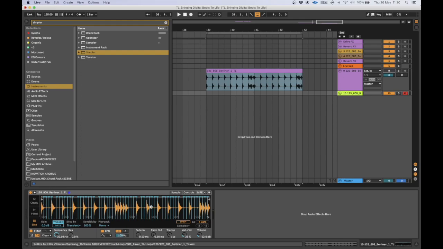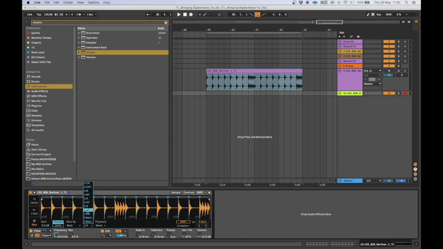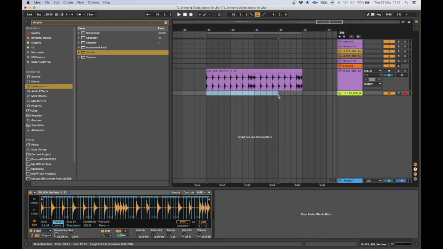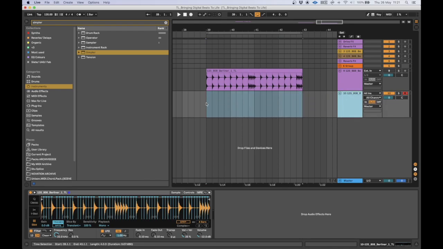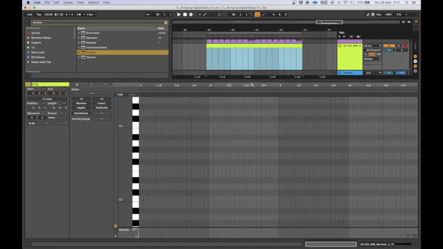And now we have the same beat laid out, but as default within Simpler, it will slice by transient. You can change this to slice by beat, so quarter notes, half, eighth, sixteenths. But for now, let's keep it set to transient. Playback mono. I'm going to select the length of the original loop, but on the channel that it is now Simpler. Shift, Command, M to make a new MIDI clip. Oh, am I getting this wrong? Shift, Command, M. Yep, there we go. My trackpad can be a little funny.